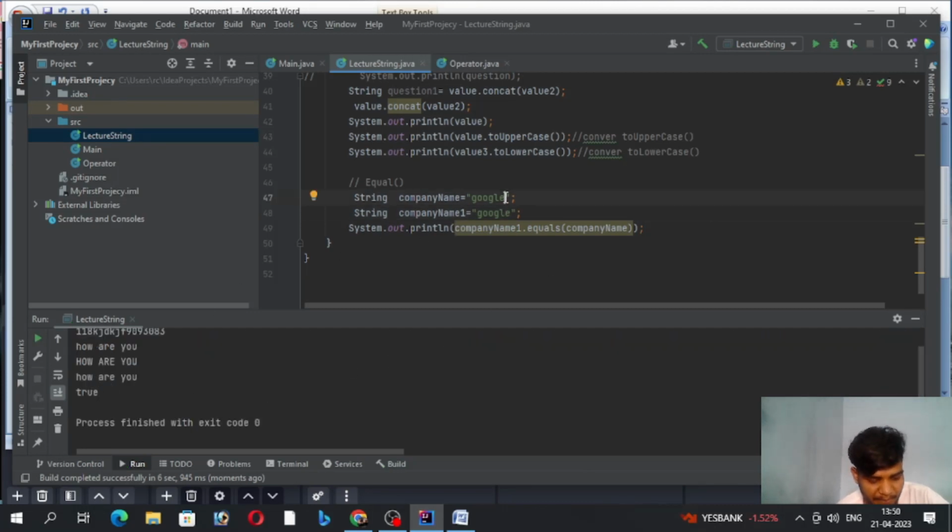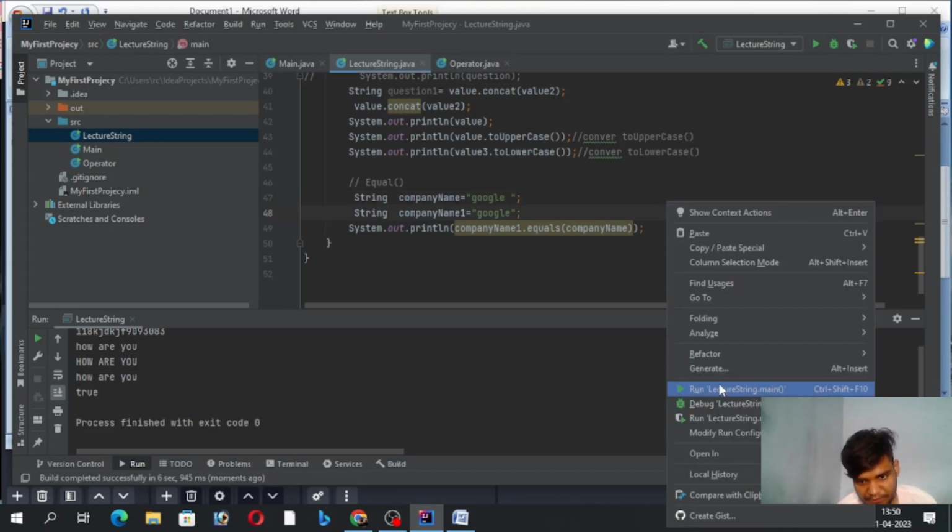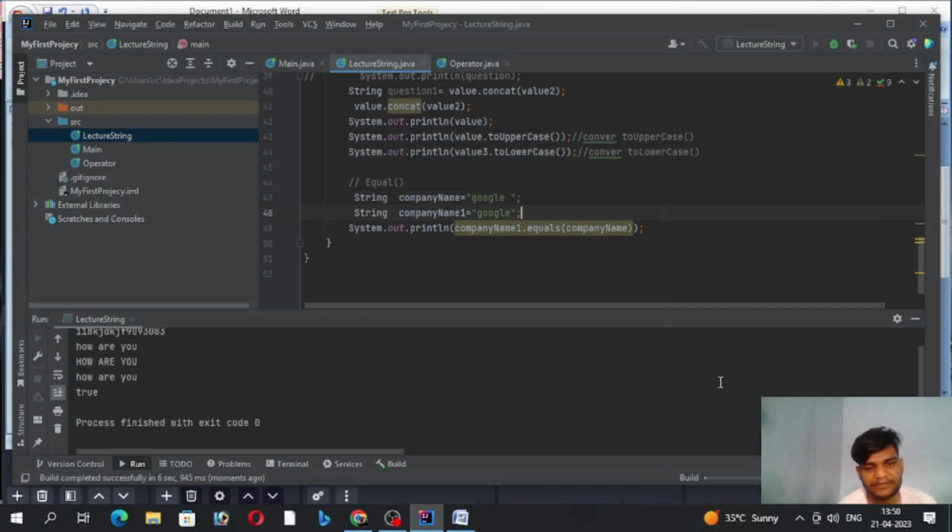This returns false because this is an object and a string object, and both are not equal. Why?